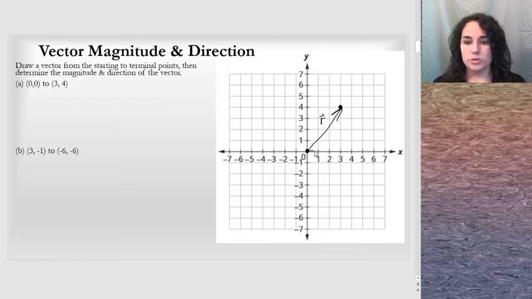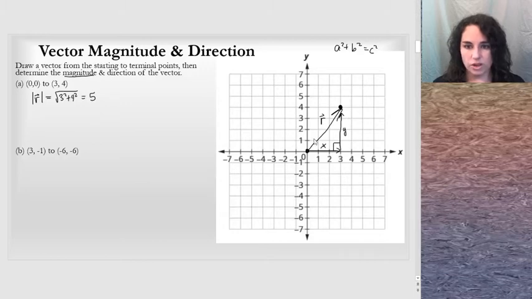And note that it has two sides. It has an x component, which is 3 along the horizontal, and it has a y component, which is 4 along the vertical. When I think about finding the magnitude of this, if one side is 3 and the other side's 4, I'm going to note that this is a right triangle. And I can use the Pythagorean theorem. A squared plus b squared equals c squared. So I'm going to note that the magnitude of the vector here is going to be the square root of 3 squared plus 4 squared, which we are familiar with the 3, 4, 5 triangle. So I have 5.